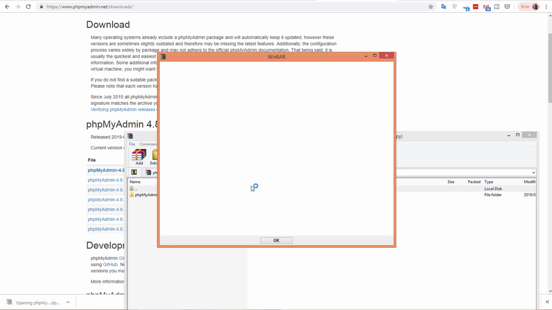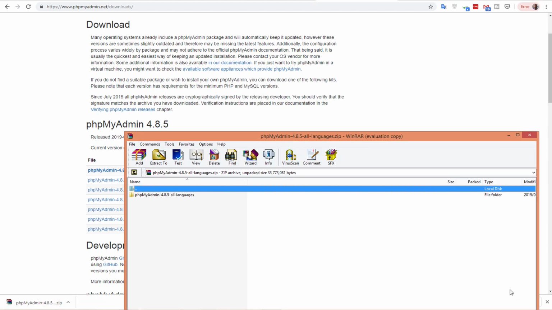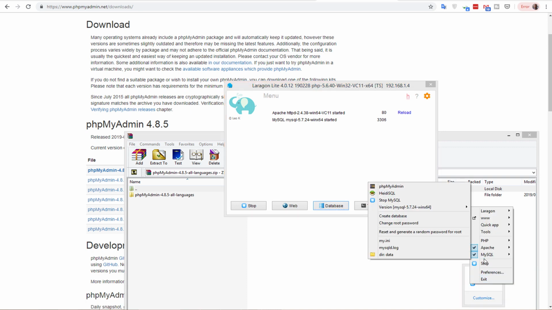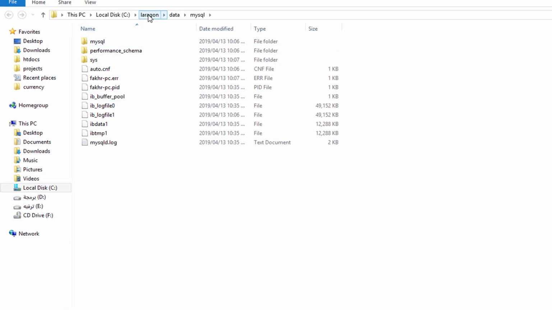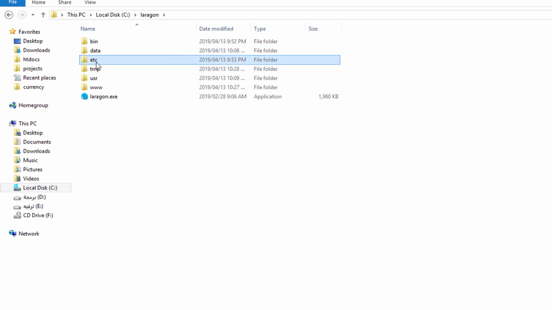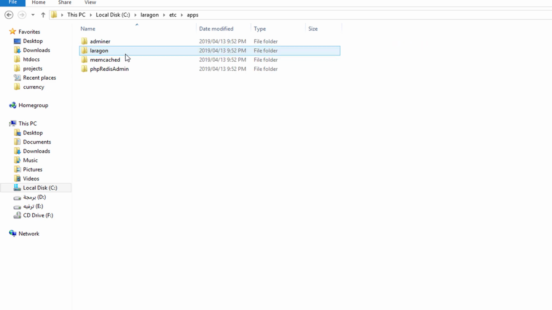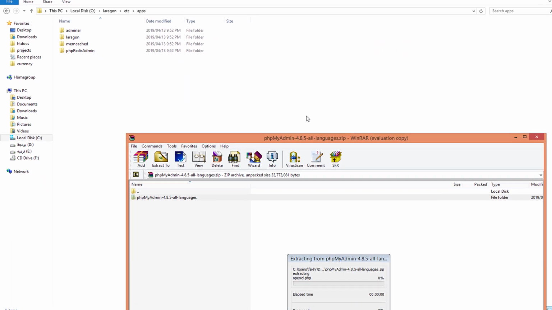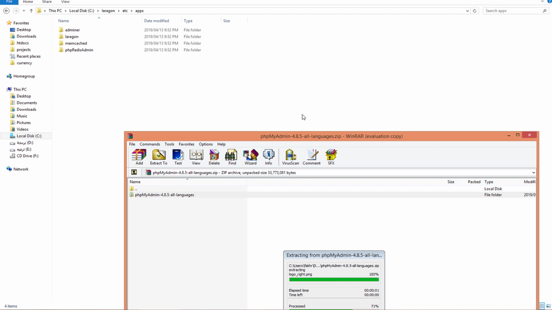Here I will open phpMyAdmin. Go to Laragon, right click, MySQL, go here, Laragon, apps. You can extract phpMyAdmin here.